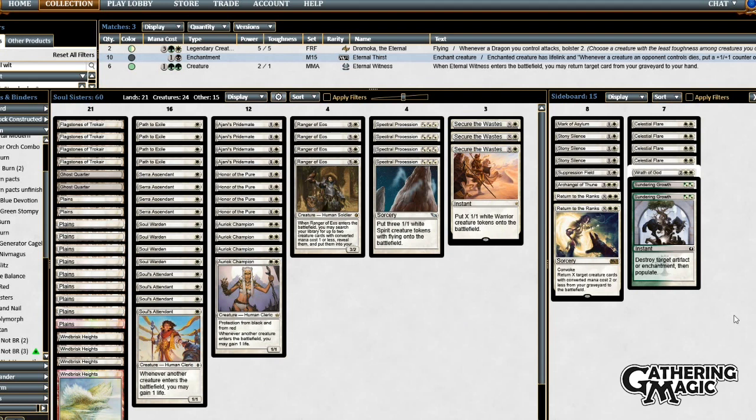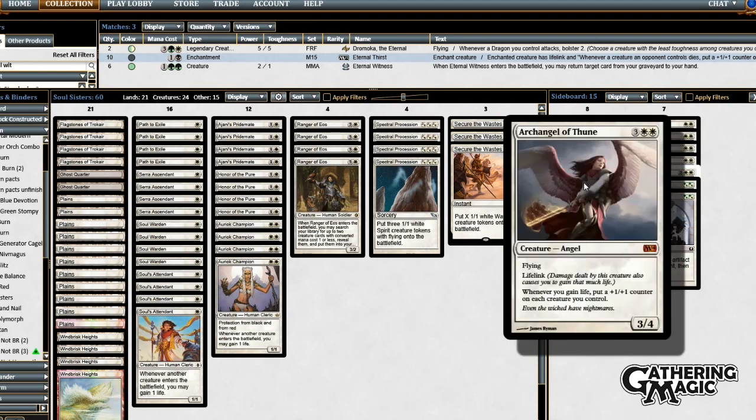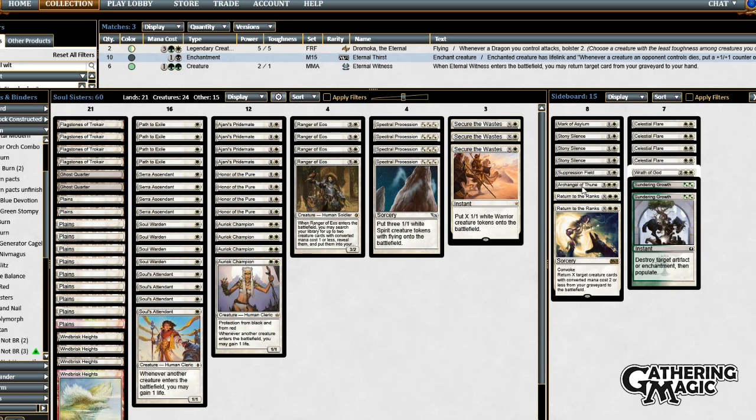But again, those lists with like 4 Archangel of Thune seem very, very awkward to me, because so many times you're going to have Archangel of Thune in your hand and not be able to cast it. And in a lot of games, even when you do cast it, it ends up being win more. What I mean by that is you're probably already winning. There are a few situations, though, where this does win the game. You'll see one of those in the video replays coming up.